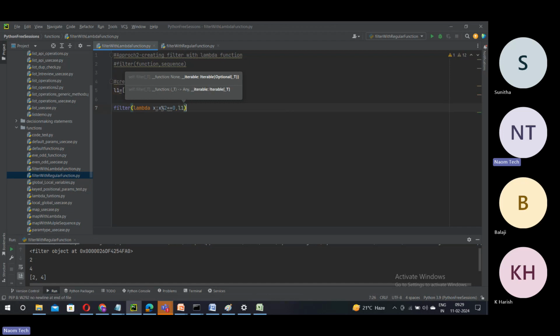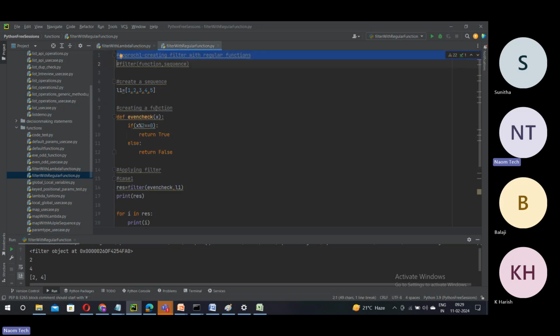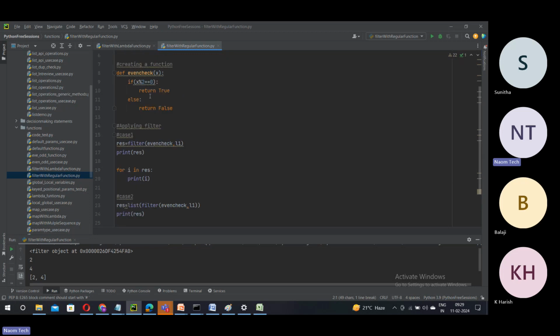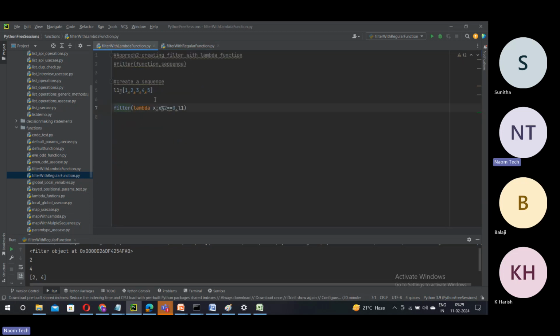And then this one, right? So this is rewriting our previous program, fine tuning our previous program with lambda. Now you see this program and you see this one. Which one is much more simplified? The second approach is very simple, right? If you understand lambda, we don't have any big issue with this filter. Just having a clear idea about lambda is very important. We had a very detailed discussion yesterday.